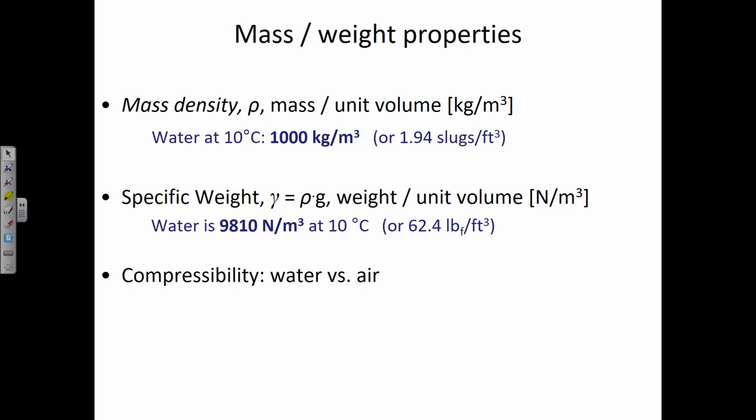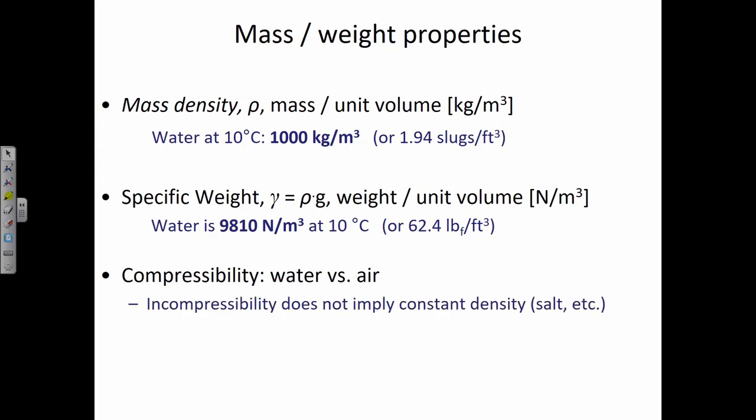Compressibility comes into play here because it's one of the ways that we distinguish between fluids that are gases and that are liquids. Comparing two common fluids, water and air, one of them is compressible and one of them is not. Water is generally considered to be incompressible. Actually, water is a little bit compressible, but it requires enormous forces in order to compress water, as compared to air, which compresses really easily.